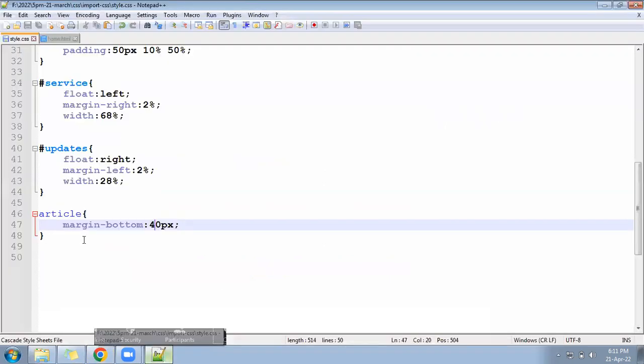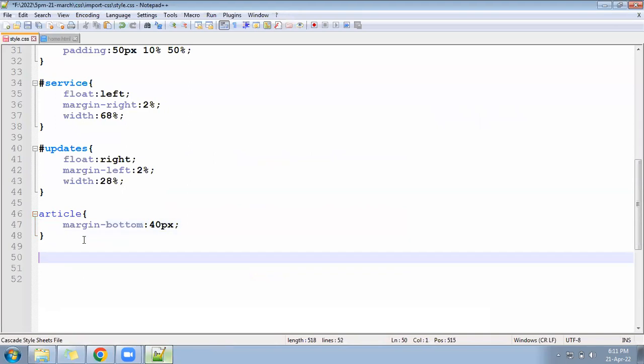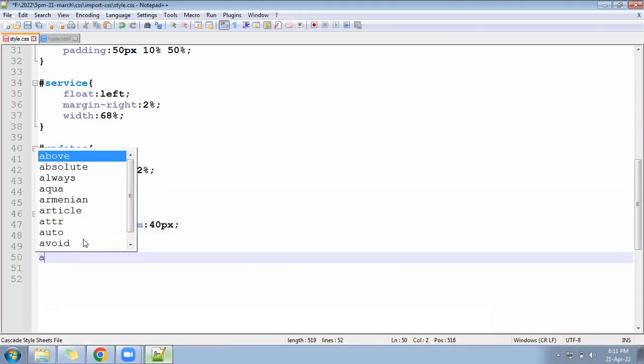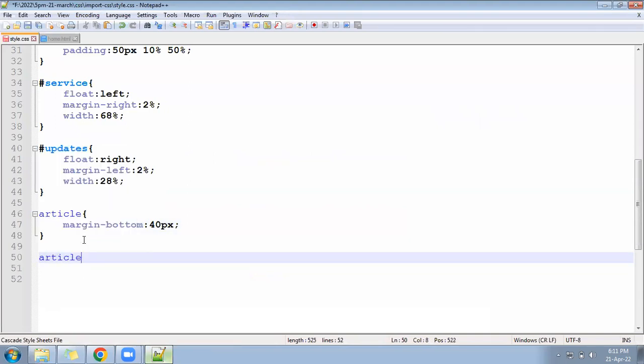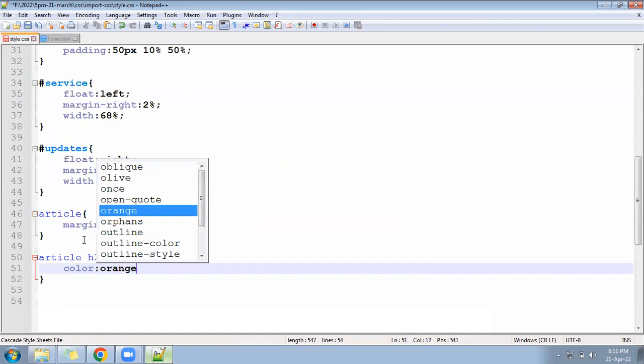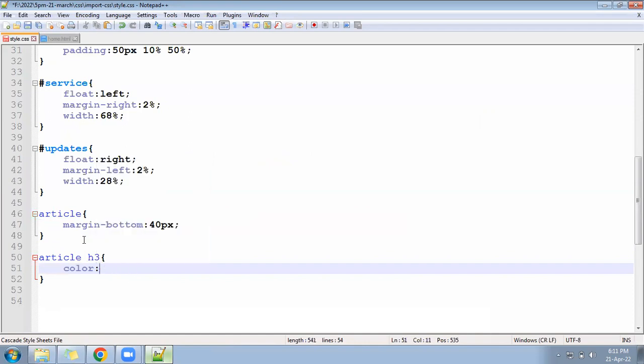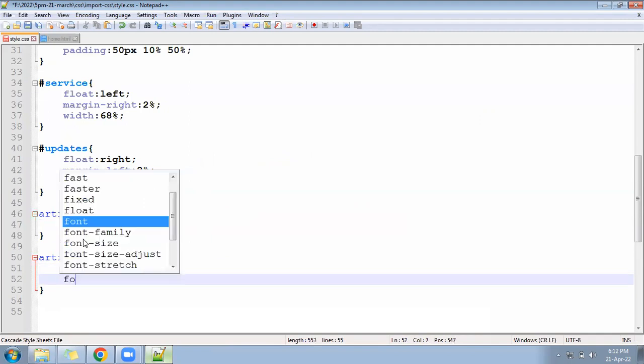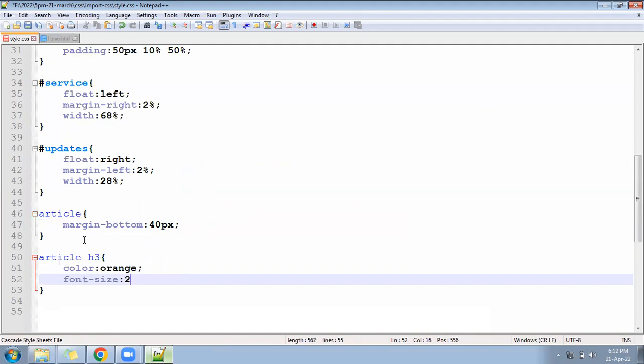Next, inside the article, there is H3. So we can write article of H3. It should be in orange color as well as a little big, font size nearly 28 pixel, or maybe 25 pixel is okay.